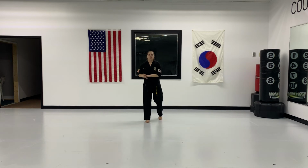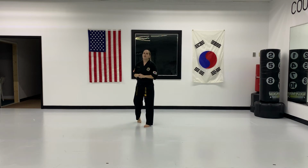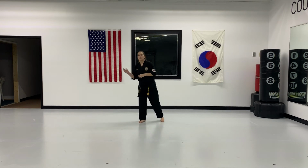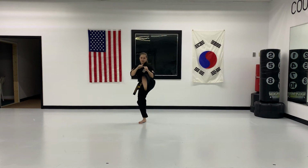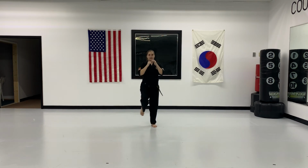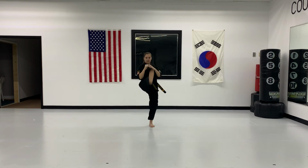So you guys can do these kicks on whichever leg you want to, right or left, whichever one you're more comfortable with. But I want you to use both legs throughout this whole drill. So make sure you don't just use your right leg over and over and over again. Every now and then throw in your left leg or vice versa. Okay, so let's start out with one. One is your front kick, ready? One. One. One. Good.